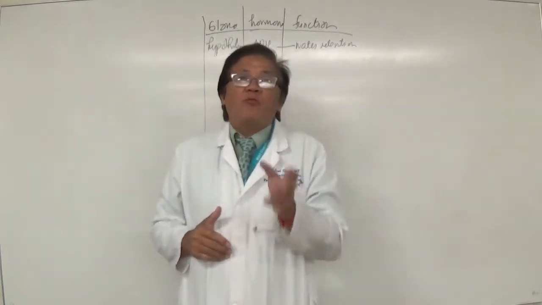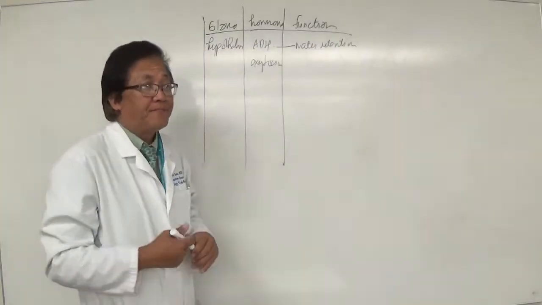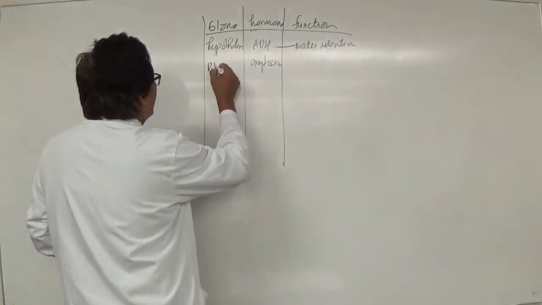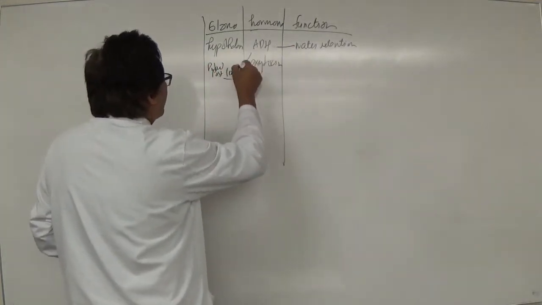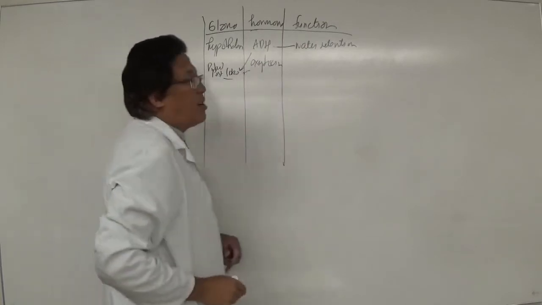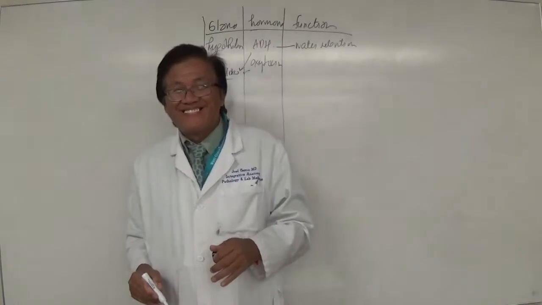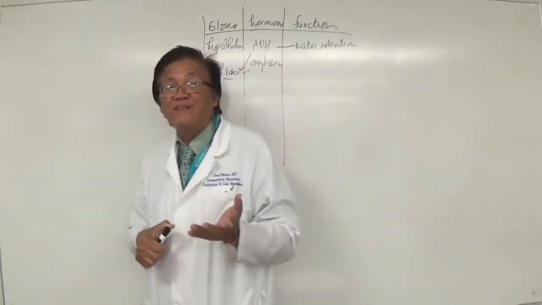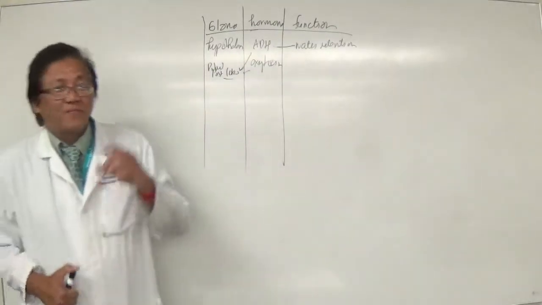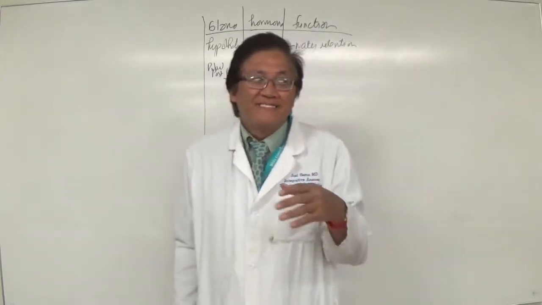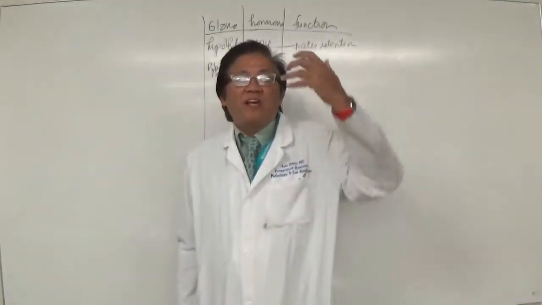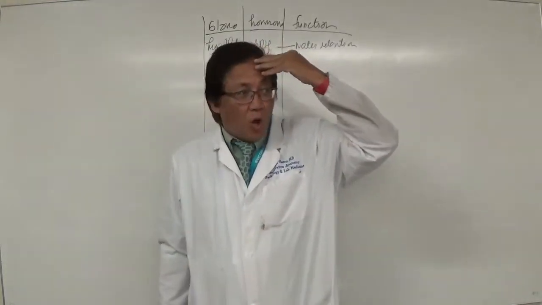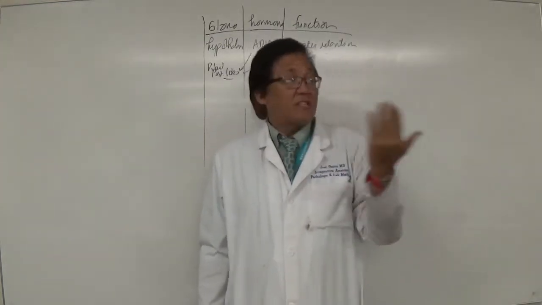The ADH is a hormone produced by the hypothalamus but stored where? Okay, there you go. So this is stored here, right? The two of them, right? Okay. So water retention now, this time. What is the target organ of this ADH? Kidneys. Okay, very good. Finally, okay. Now, can anybody tell me, in other words, for it to reach the kidney, it has to what? Travel from the blood vessels or what? The posterior lobe of the pituitary gland, because that's where it's stored, okay?